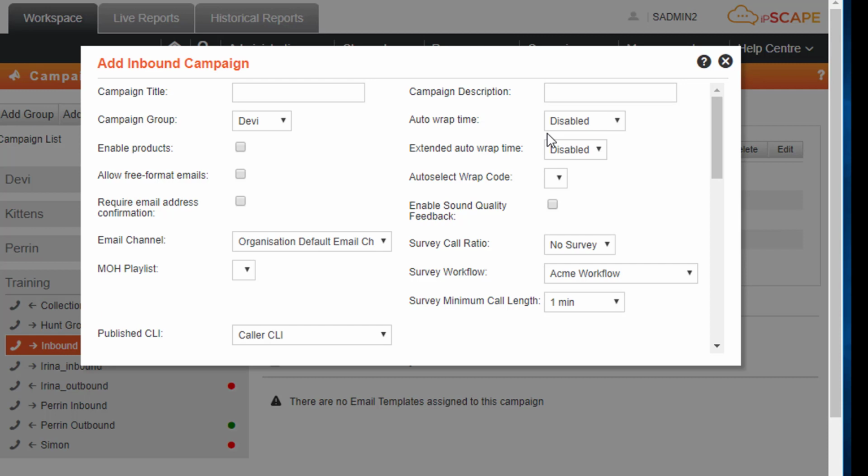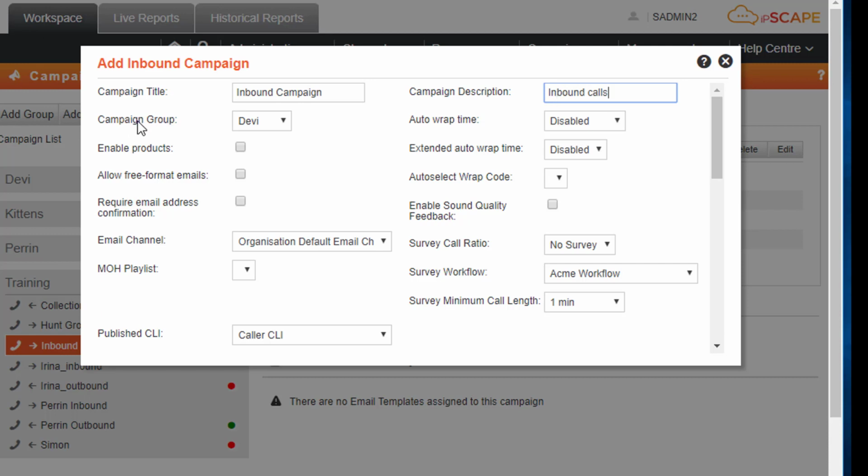We're not going to fill out all of these, as I said earlier, as this is all covered in the help files, but we're going to show you the bare minimum that you need to set up the campaign. So let's create a campaign. We're going to call it inbound campaign. And this is where we can administer all of our campaign settings. So we could give it a department name or anything that you like. I'm just going to call it inbound campaign, and the description will be inbound calls.